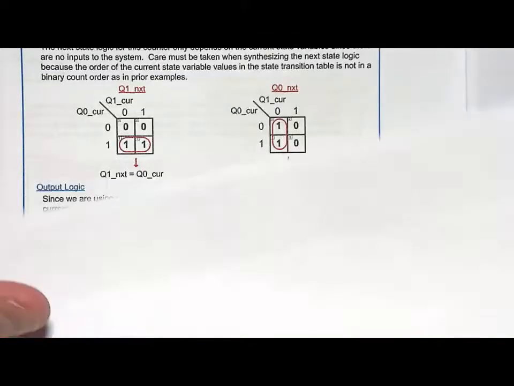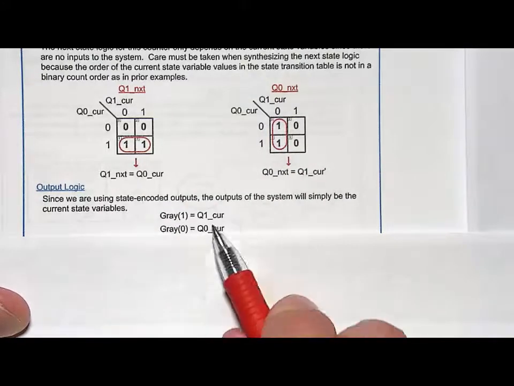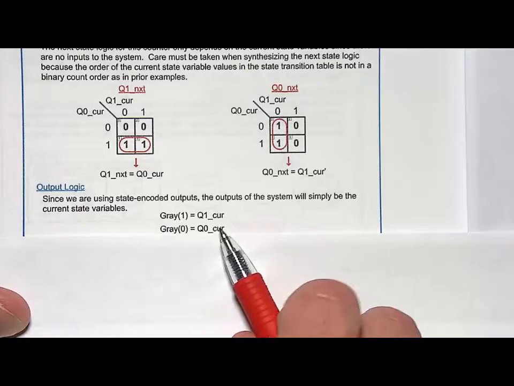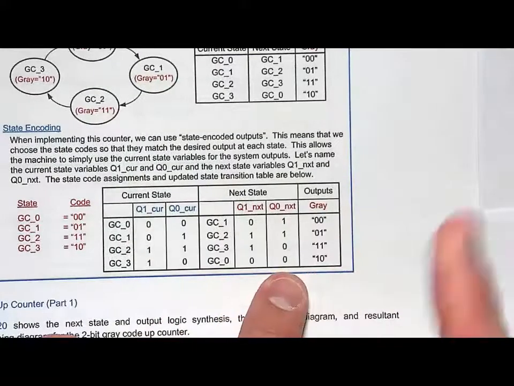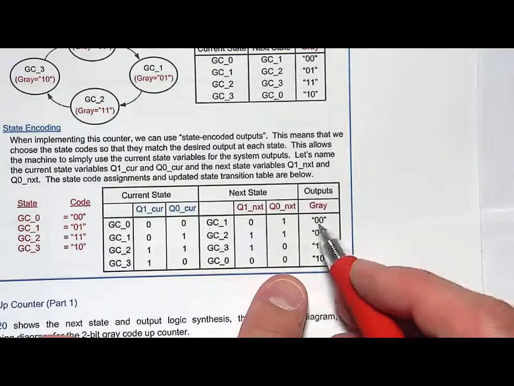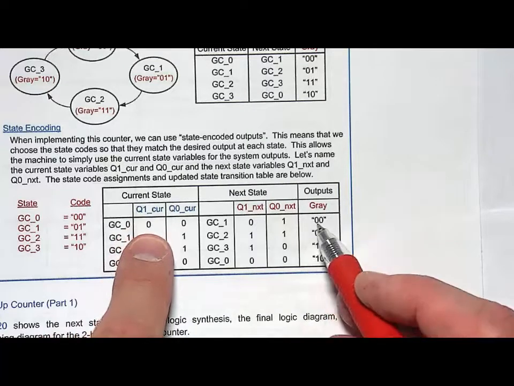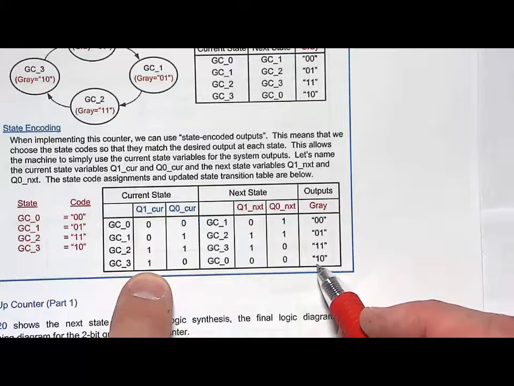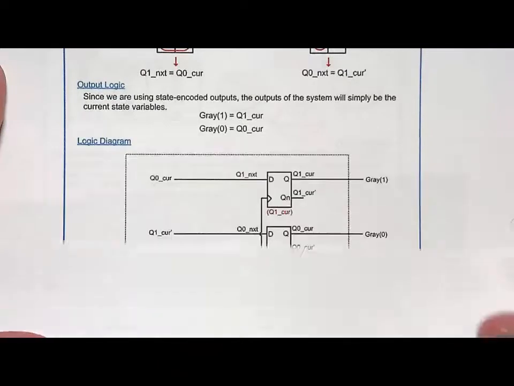And now what I want to do is do the output logic. Well, guess what? I chose state encoded outputs. So that means my outputs were simply the current state. So they're just simply wires because they matched. And if I wanted to prove that to myself, I'd go back to this table. And I'd say, well, I want to produce this output. I want to produce an output for gray bit 1. 0, 0, 1, 1. Well, that's what q1cur is. When q1cur is a 0, the output's a 0. When it's a 0, the output's a 0. When it's a 1, the output's a 1. When it's a 1, the output's a 1. So they match. So I don't even need to go into a kmap. I just notice that by inspection. That's my output logic synthesis.